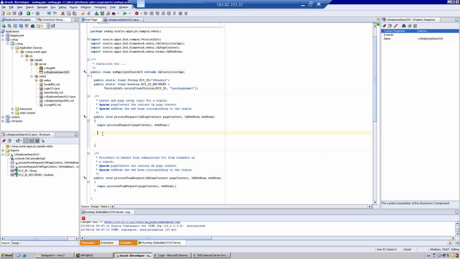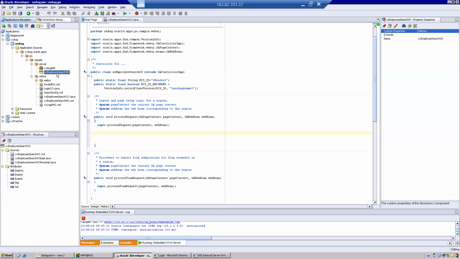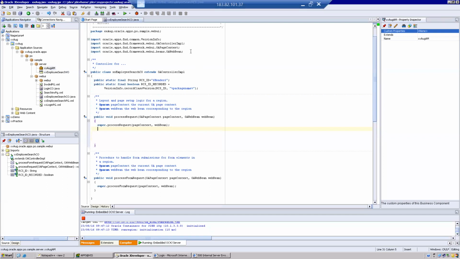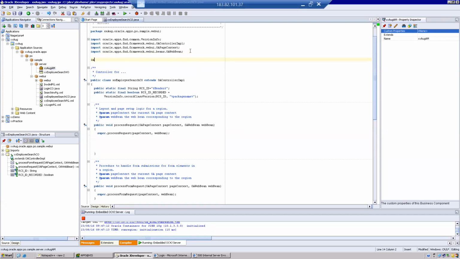For that, we have multiple ways. I will explain one by one. If you have to get this VO here in the controller, first, where this VO is available under this AM, this VO is attached to this page. How to get that AM? For that you have to use one import. For exceptions, we imported OA exception for the login page.